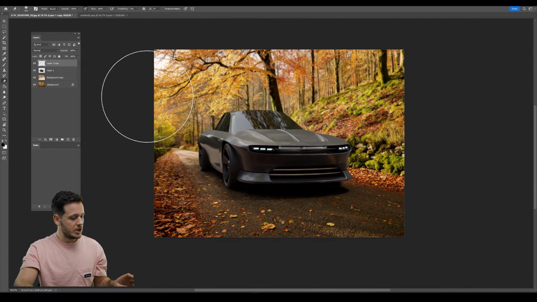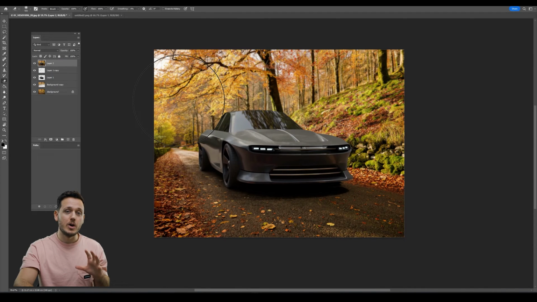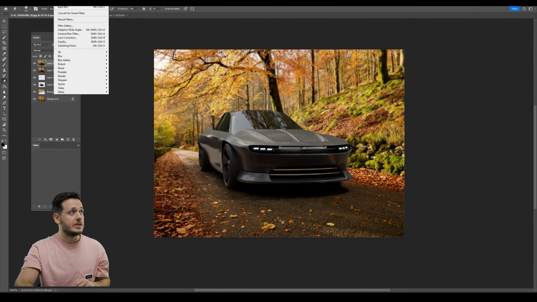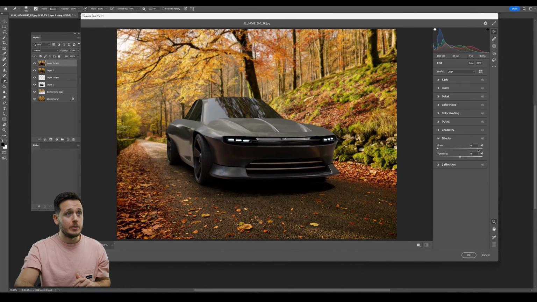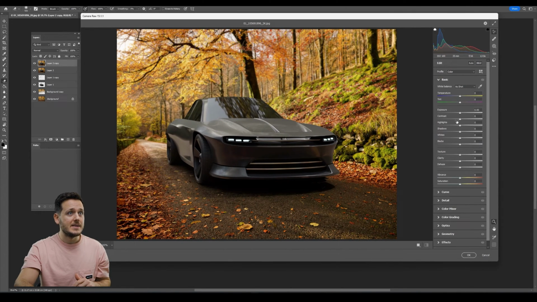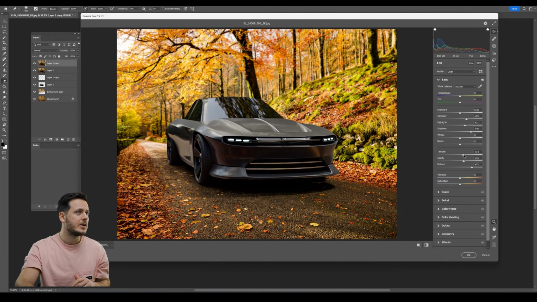Then I will hold Shift, Ctrl, Alt, and E to merge everything into one new layer. Then Ctrl J to duplicate because I want to keep the original in case I want to go back. And then Camera Raw Filter. In Camera Raw Filter, we have a lot of options. For example, on the basic, I want to increase the contrast a little bit more, but I want to also increase the shadows a little bit more because the car is maybe a little bit too dark. Highlights, let's see, maybe it's getting too bright. So I can turn on the dehaze to bring back the sharp darks again, a bit more clarity maybe. A bit of texture. Texture is always nice, I think, for the images.